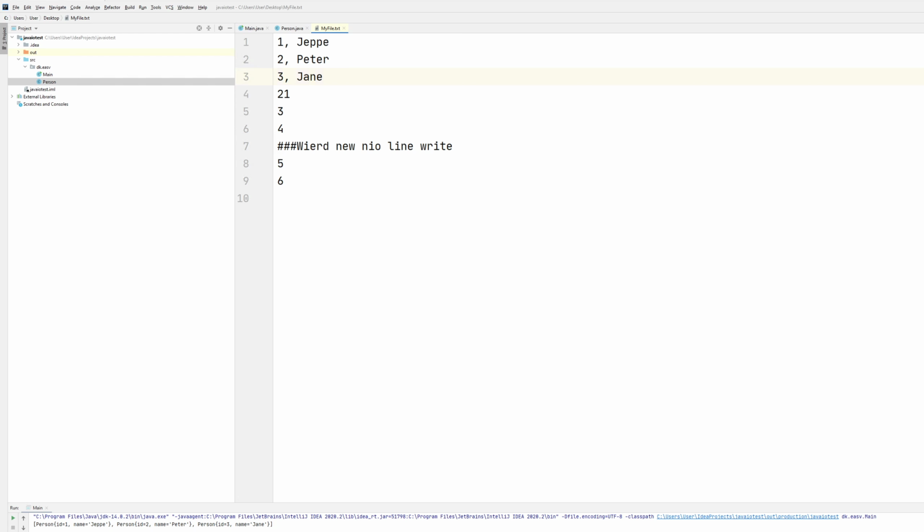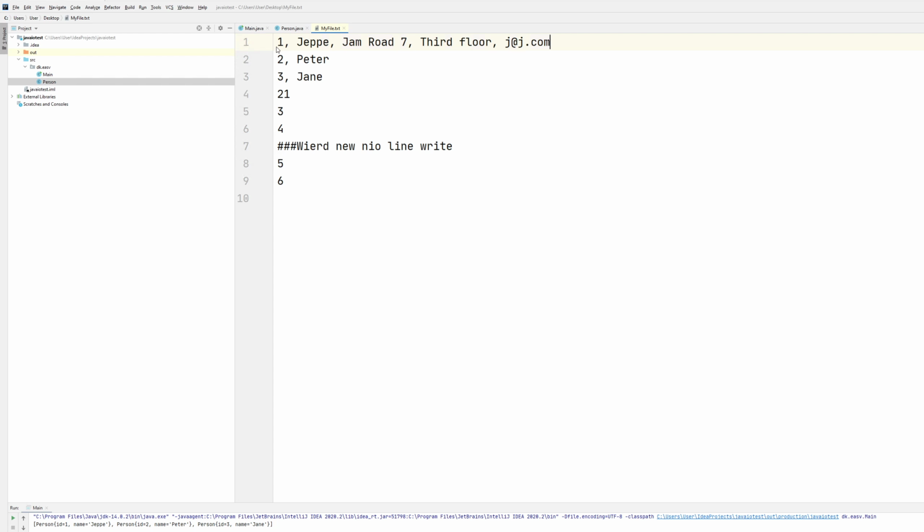But this can lead to problems. In this case it might not be a problem, but if there's a comma somewhere in the data, let's say there's an address field where we put something like Jam Road 7, 3rd floor, and then lastly some email, j@j.com or something like that.